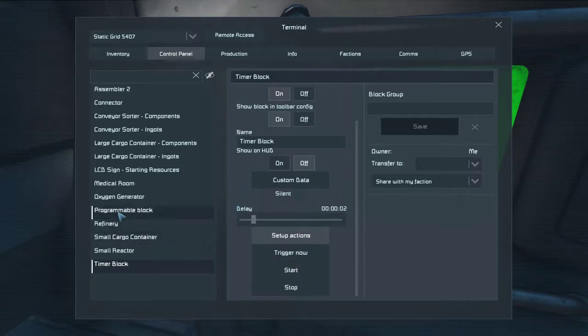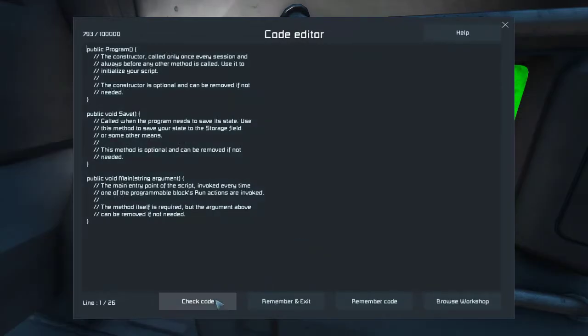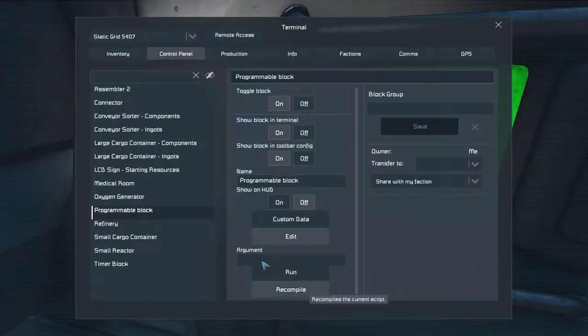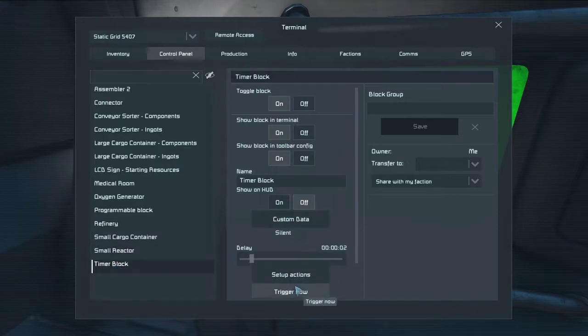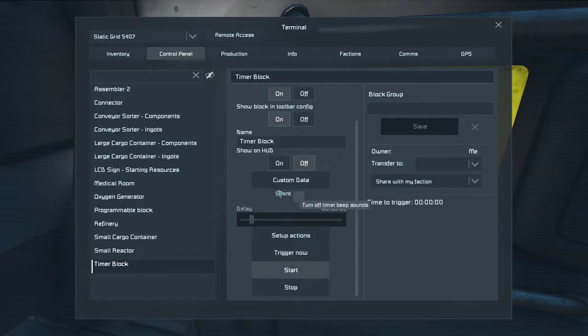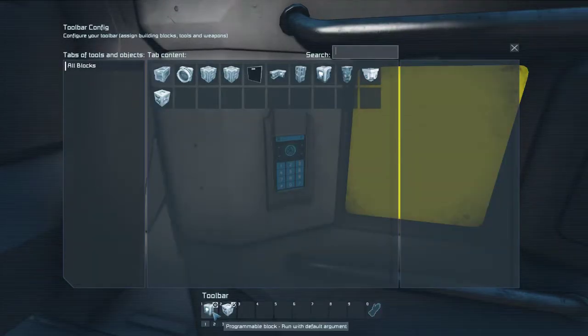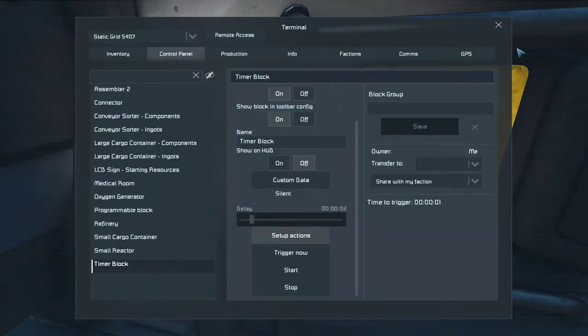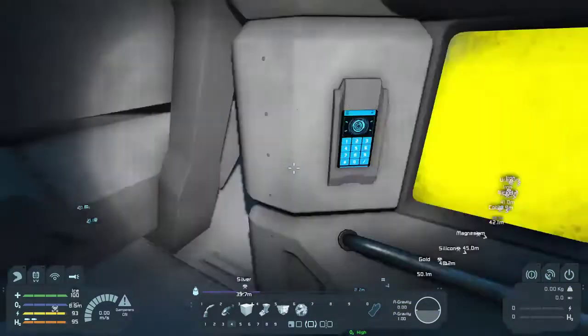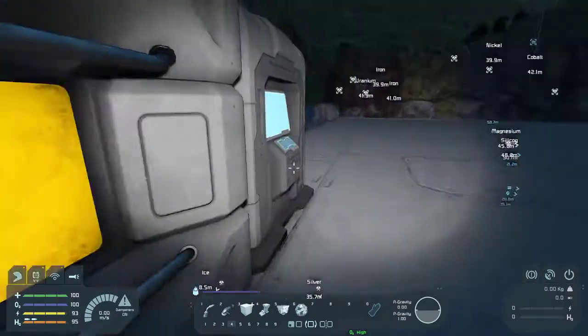In this case, it's got nothing in there. Let me just clean it up. There we go, no errors now. So now we can hit start, and I've left it so you can actually hear it. As you can see, it's counting down 2 seconds and starting again, because in the actions we've told it to do exactly that. It runs the program, starts again, runs the program, starts again, and it just keeps going over and over. And that's how you include a looping program or script that will continue execution without consuming resources and interfering with the game.